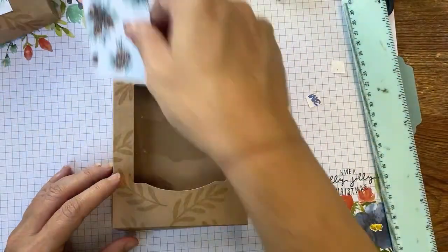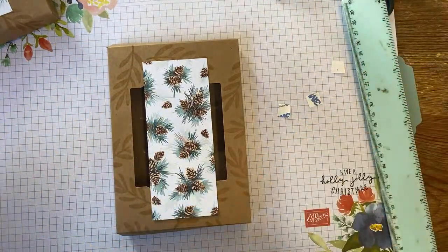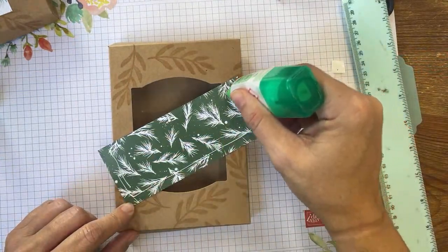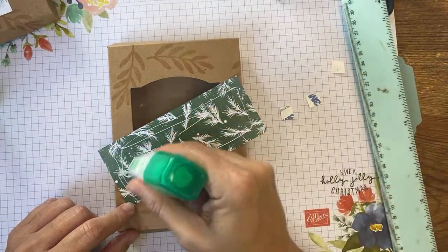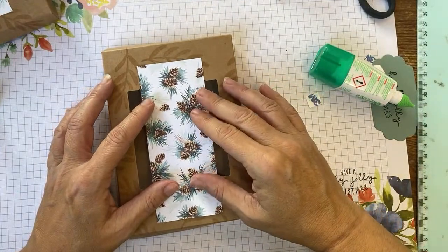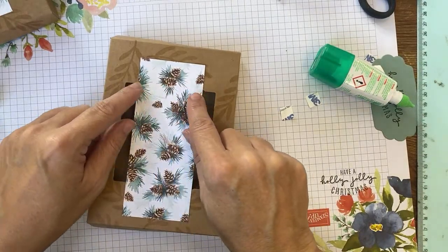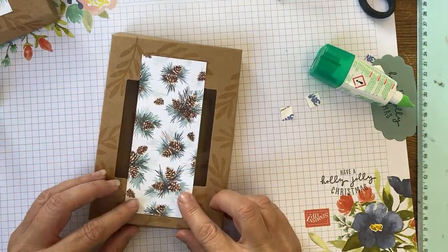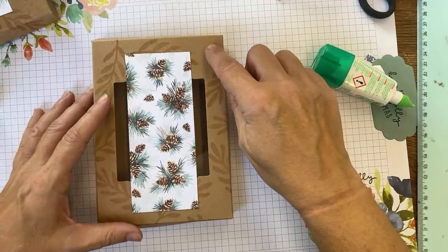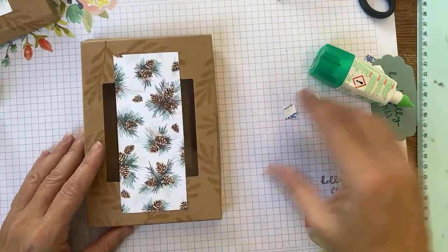So let's glue on the paper. I've just used normal glue for this. It takes a little bit to glue it and hold it into place because it slides with the acetate, but you are gluing it onto part of the box that's flat. And the great thing about this is you can use these sides where it sort of bevels in a bit as your guide for where you want the acetate. Look, I'm still cross, there's something missing on that corner, but never mind. Oh, I know what, I could have my bow at that side and that would look lovely then.